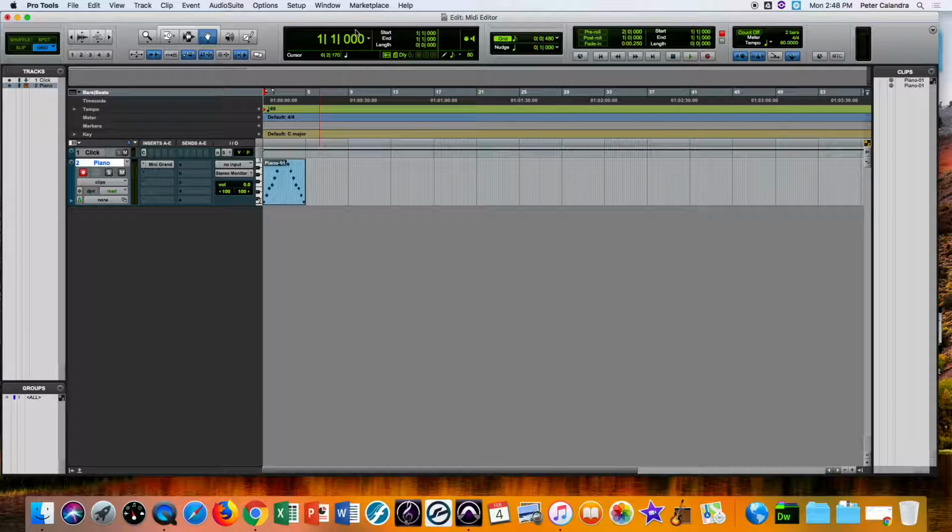480 is 1/2 of 960. That's an 8th note. So if this is 0, 0, 0, that would be the first 8th note of a beat. 480 would be the second 8th note of a beat. 0 would be the first 16th note. 240 would be the second 16th note. 480 would be the third 16th note and the second 8th note, since they both happen at the same spot. And 720 would be the fourth 16th note.